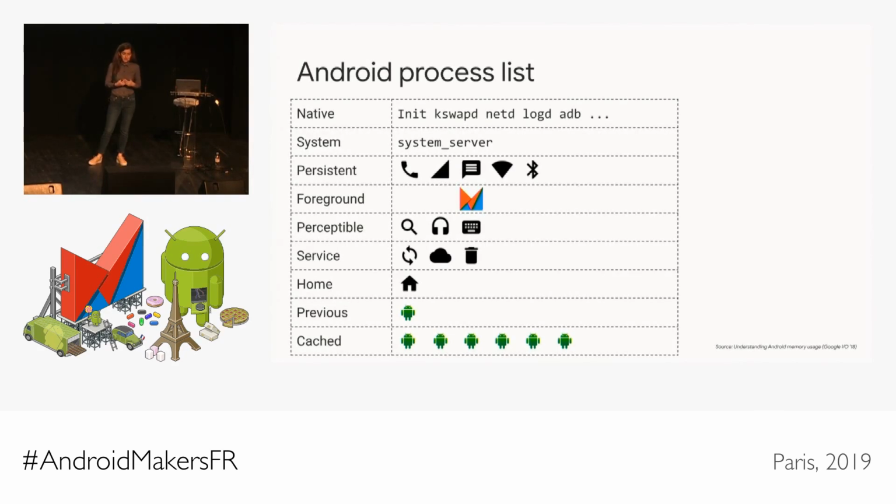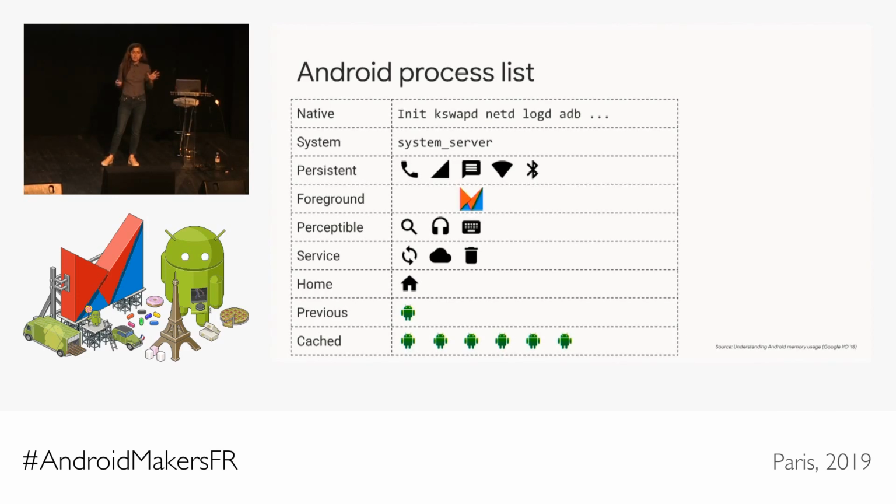The next process list is represented by the services. It is possible that at this moment on the device there are some background services that synchronize data between the app and the server, or maybe back up some files or images to the server. We also have the home app with a wallpaper. I think a big part of us changed the default wallpaper of the device. After that, we have the previous app that was used by the user. Maybe it was Google Maps to arrive here, or another app, and some cached apps that were saved by the system and were previously used.